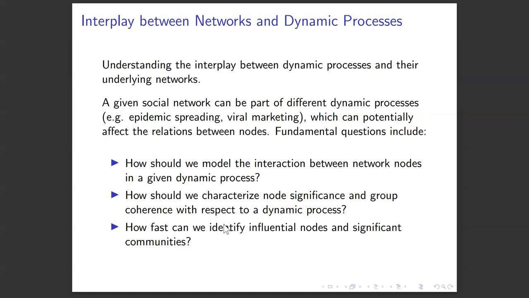So the first thing is how should we model the interaction between the network nodes in a given dynamic process? For example, message passing can be a good way, but it also has its drawbacks, and PageRank also has its drawbacks. Like the general PageRank, it will jump in this kind of dynamic procedure. But in the end, if you find some node that only has in-degree without out-degree, the dynamic process will just die at that point, and the search result will not be so good. That's maybe some drawback of this kind of algorithm. And also, in this dynamic process, the network will change. That gives you more challenge in seeing the node significance or the group coherence.